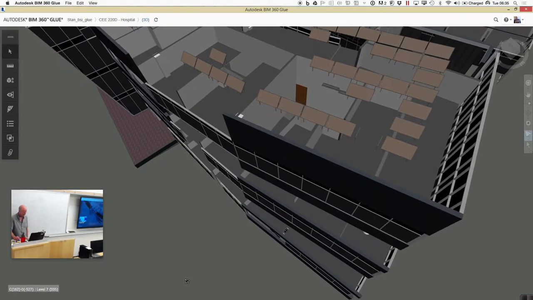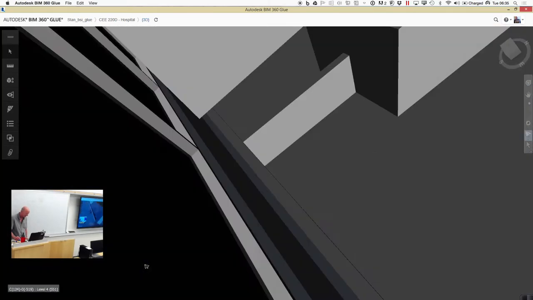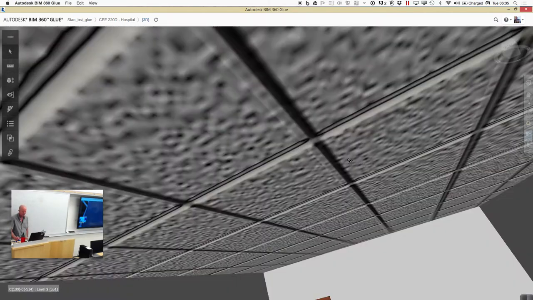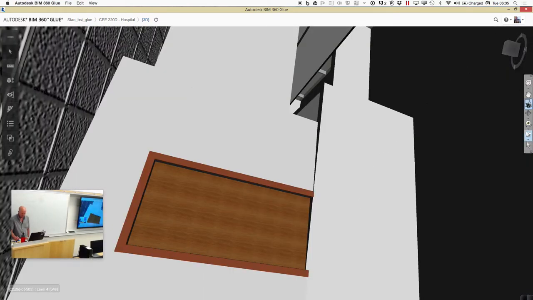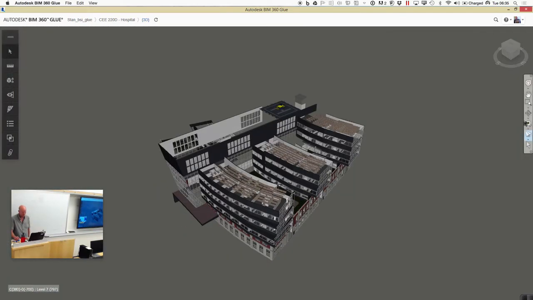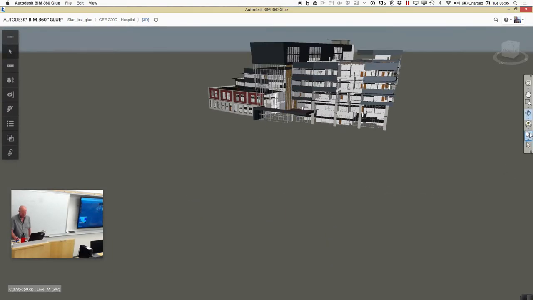I feel like I'm dropping precipitously. Maybe I'll fly. Don't crash into the building. Okay. Well, so much for that. Let me go back to the home view. Maybe that'll be a little bit better still. I'll try doing a little orbit so I come at it from a better angle. Okay, then my flying should be a little bit better.